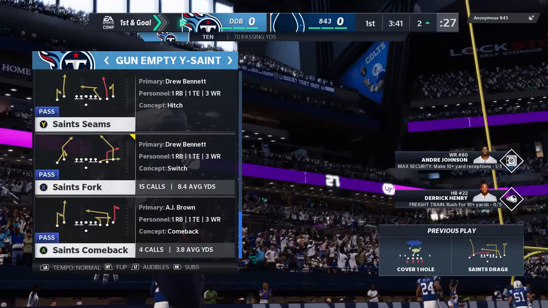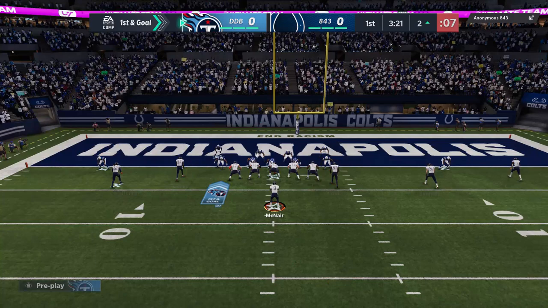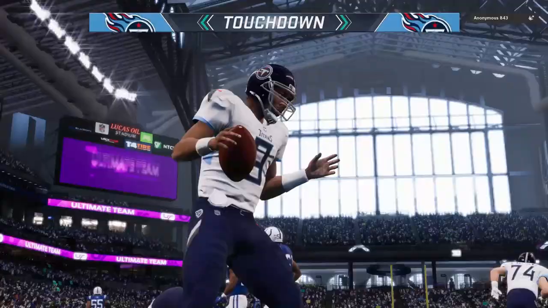That footwork by Andre. Now, I don't know why I came back out. I'm just going to try and scramble around. Maybe Bennett's open. Oh, AJ isn't... Just got to look fast here. No one's open. No one's open. We're just going to scramble in. McNair, get in there. All right, quick little touchdown there.